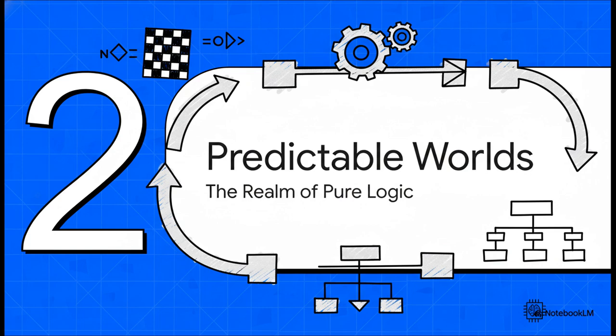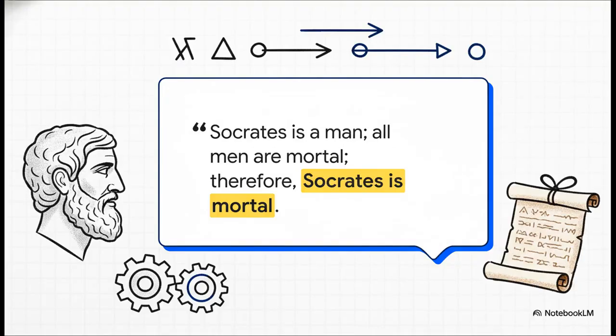No surprises, no curveballs. This idea goes all the way back to the ancient Greeks. Aristotle's syllogisms were all about this. If your starting facts are true, like Socrates is a man, then your conclusion is absolutely 100% guaranteed to be true. It's this kind of rock-solid, deterministic thinking that forms the foundation for AIs in these perfect, predictable worlds.